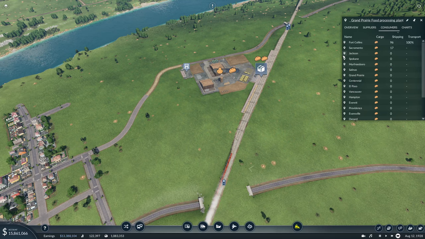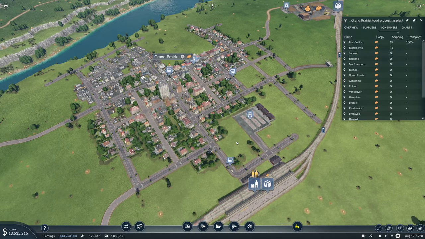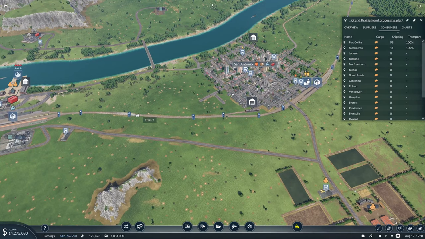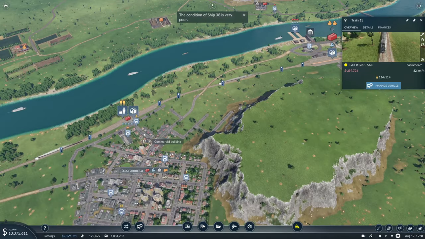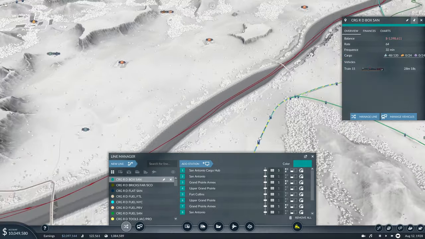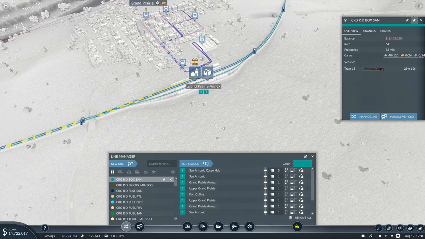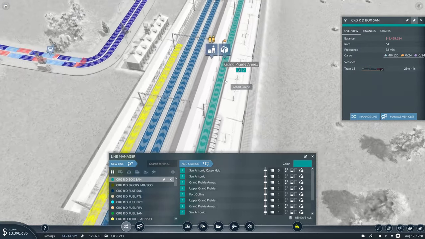So Fort Collins, Sacramento. Why is Grand Prairie not a customer? Why is Grand Prairie not a customer? Who are you? You're flatsteak. Who are you? Passenger. Box. Did I forget to put Grand Prairie in there? Grand Prairie Annex is right there. It should be named just Grand Prairie, but we'll do that in a sec. Aha! Look at that.